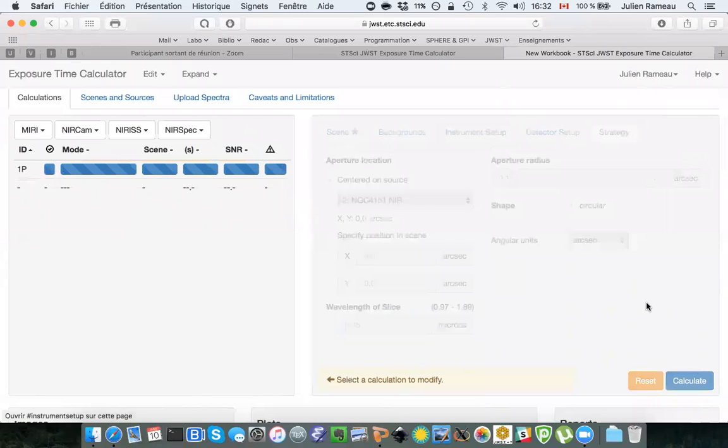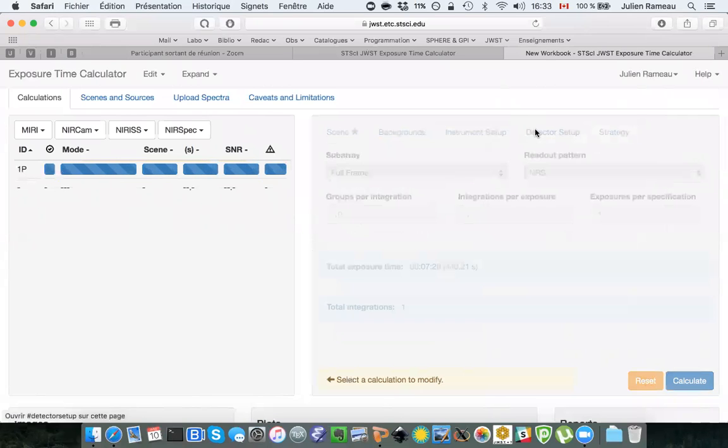But see, oops, there is something that I had to update, the detector setup. Sorry. So basically here we see we have to define the subarray. For the IFU, there is only the full frame option, the readout pattern, NRSIRS2, this is the default mode, and it's okay. Groups, integrations, and exposures. Here we want to find the maximum number of groups before saturation, but actually the NIRSpec team recommends limiting a single integration to within 1500 seconds to limit the contamination by cosmic rays.